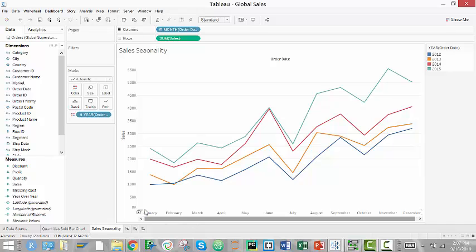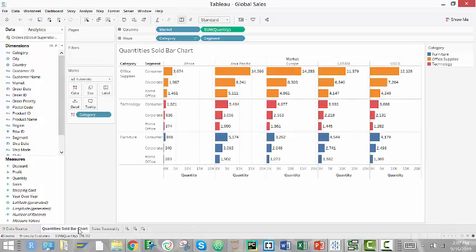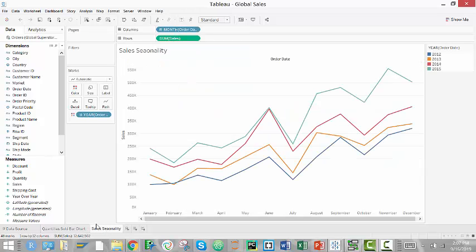So a couple of things, a couple of charts. One of them is breakdown. This is a bar chart, right? Breakdown of, I believe, quantities sold, right? By market, by category, and also by the customer segment, right? And another one is, we saw this picture, which is analysis of sales ordered by month, right? And also we separated them by the year, so each line represents a year. And what we saw was seasonality, right? We saw that the sales spiked in June, and then weirdly enough they go back down in July, right?